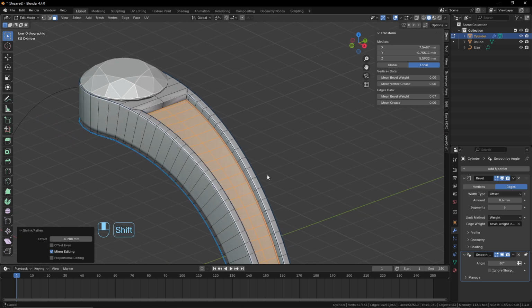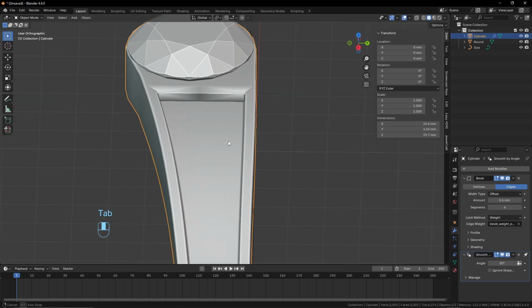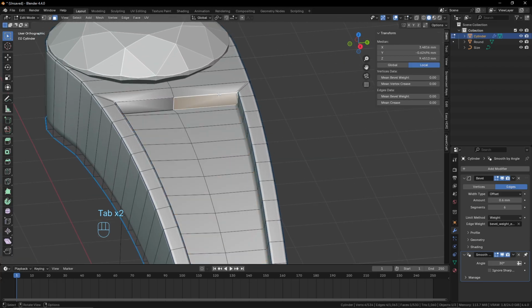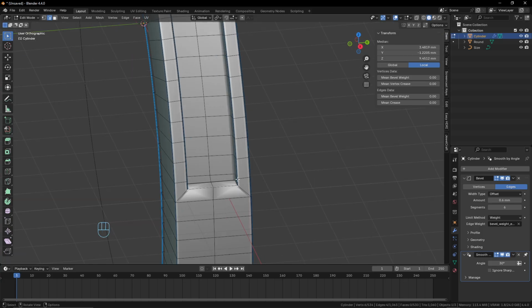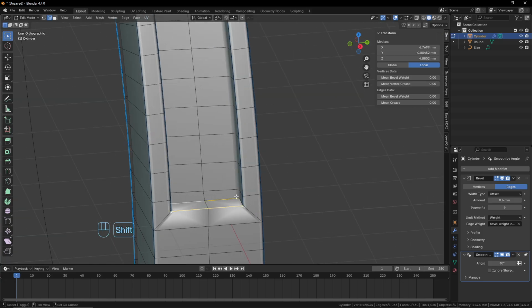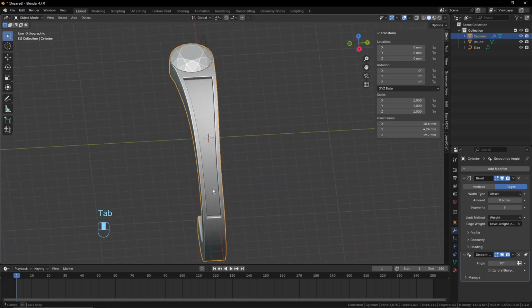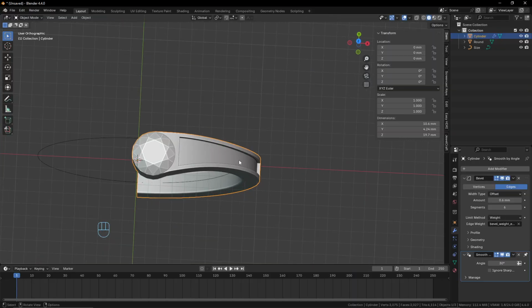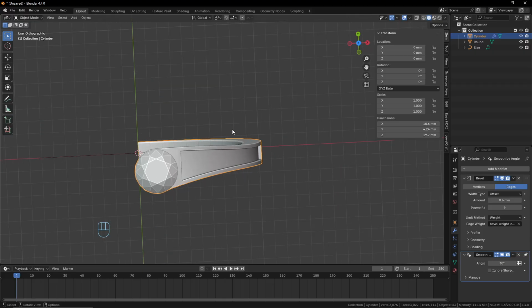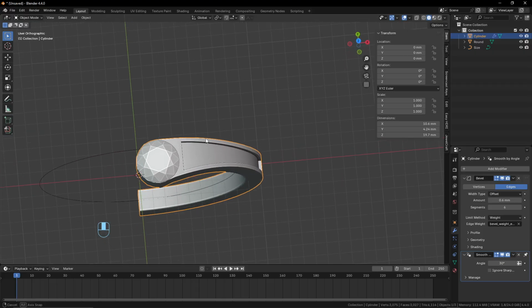Okay, so now I would like to increase the bevel of this part over there, this part over there as well, to have almost the same level as the side here. So I will increase this bevel weight, and look, now it will look very good. So we have a nice design already. Good. So now what we can do is adding the gems.